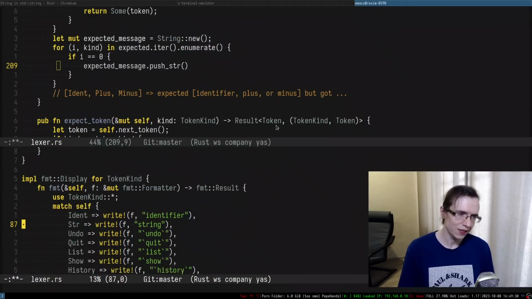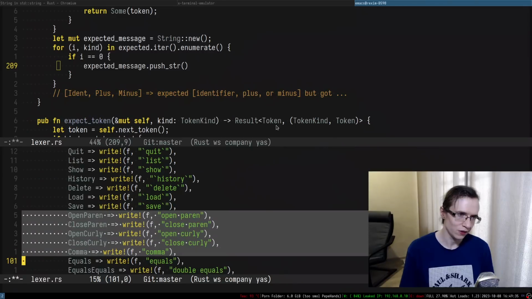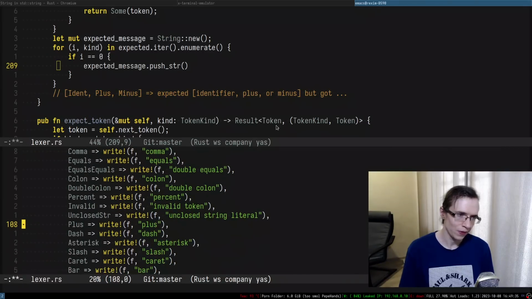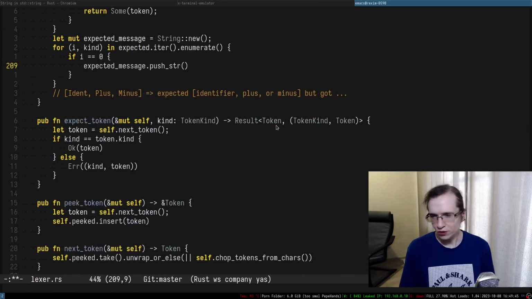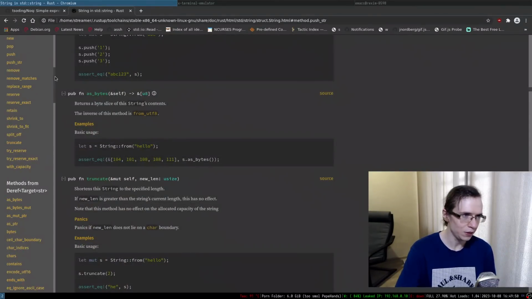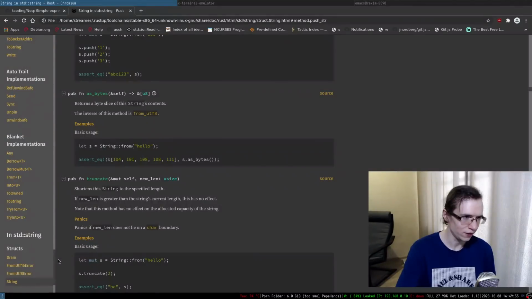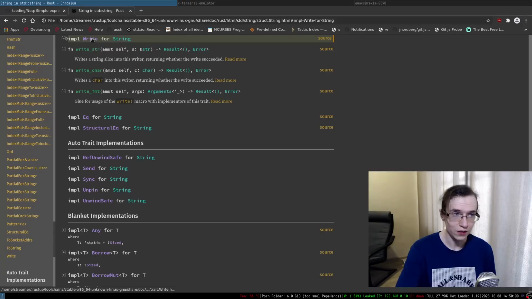Display for TokenKind, there we go, that's what I'm talking about. So this is a TokenKind, and Display for TokenKind is probably what I want to have in here. Is it possible to write into a string? Does String implement a Write interface? Does anybody know in this Rust community? It does implement Write. Would you look at that?